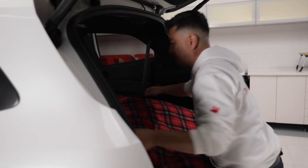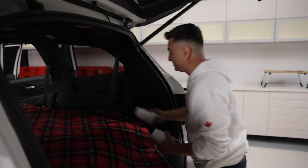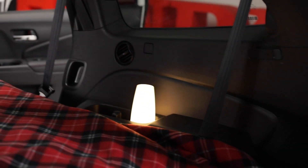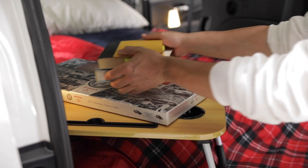We put our 12-volt heated blanket at our feet just in case it gets a little chilly. These LED lamps were great — they fit perfectly in the side cup holders and you can set them to be motion activated, so if anyone wants to get up in the middle of the night they'll have light. We added a bed table just so we'd have a nice flat surface for games, cards, books, and so on, but we'd recommend stowing it before you go to sleep.